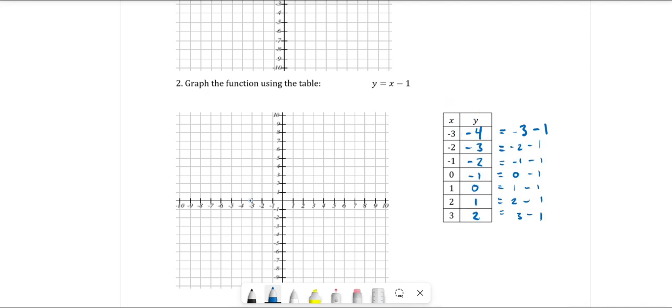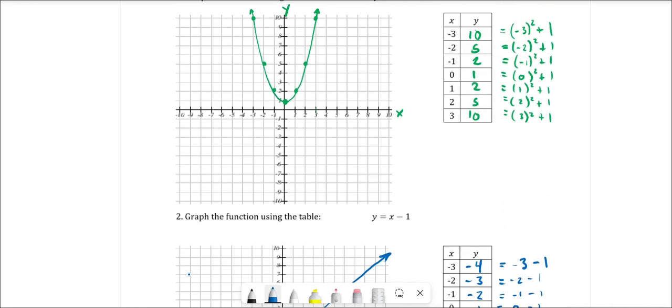So minus 3, 4, that's minus 3 and minus 4 here, and so on. And you probably notice that all of these points are collinear. They start to trace out a line. If we connect those dots and extend that line, and this is important, you must extend the pattern even beyond what's on the table, then we get the following graph. Often we'll put some little arrows on the end to show that this really does continue on indefinitely.